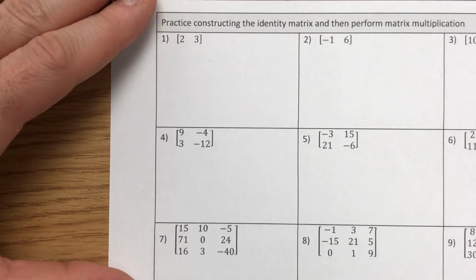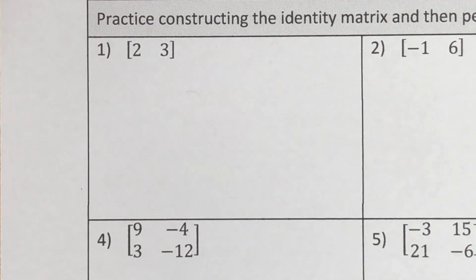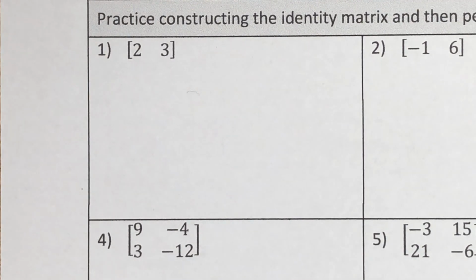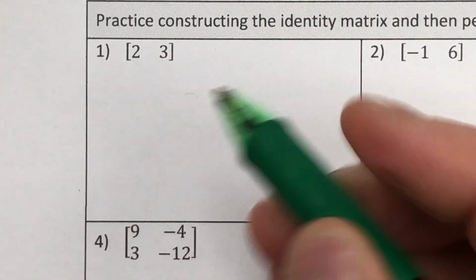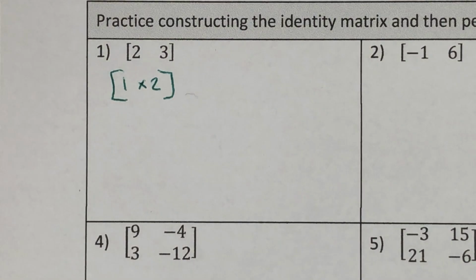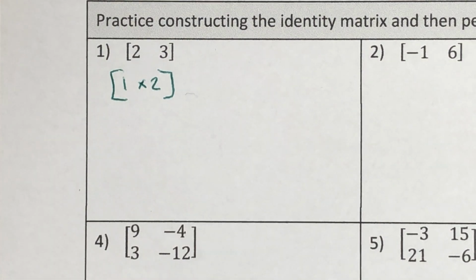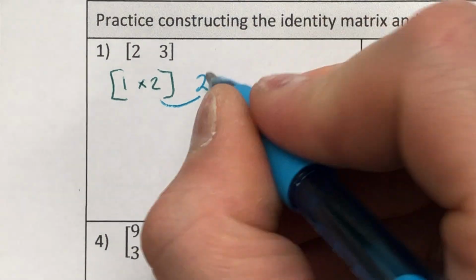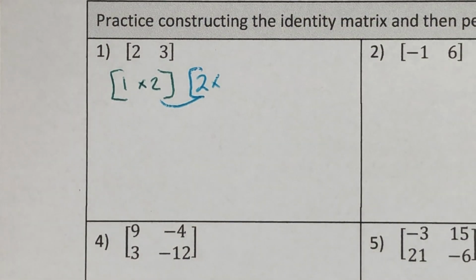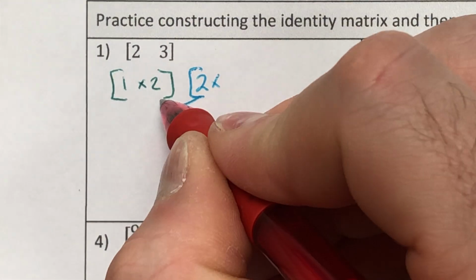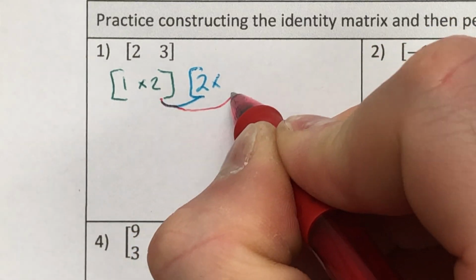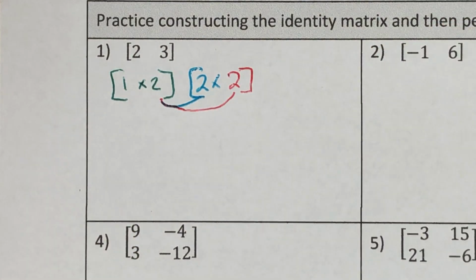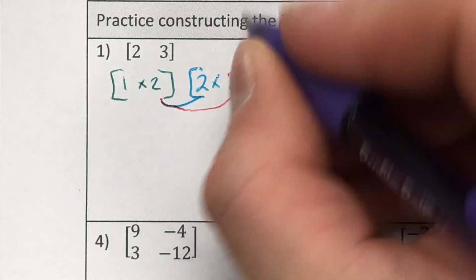So we're going to take a look at a few of these problems and create the identity matrices that we would have. So let's go ahead and set up. The dimensions of this matrix are 1 row, 2 columns. I know that in order for my matrix to be able to be multiplied, I'm going to have a 2 by something. 2 by what, you ask? Well, the identity matrix must have the same dimensions, which means I'm going to repeat that a second time, a 2 by 2.